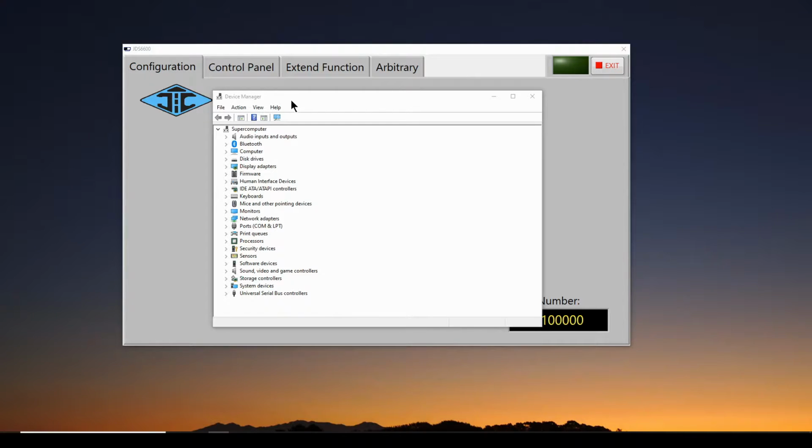So if you go into your device manager, you just type that into this search bar and you get device manager, and go down here to ports, COM and LPT, and you will see you've got a USB serial CH340, and you recall that was one of the softwares it installed, and it's at COM4. So remember that you've got this thing recognized on your COM4 port, and it's a serial device.